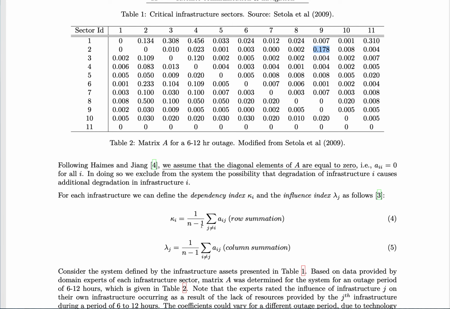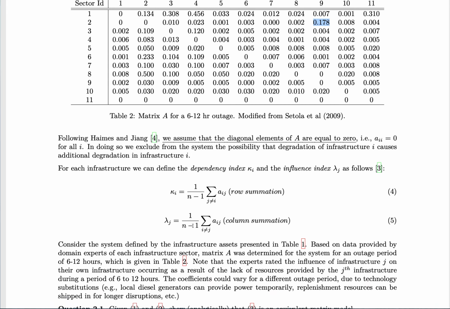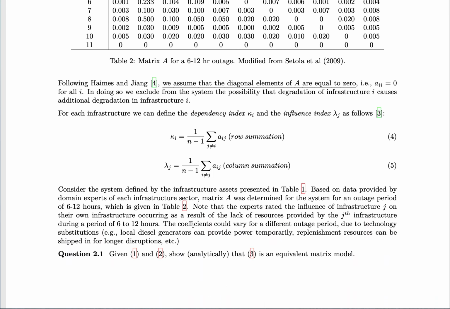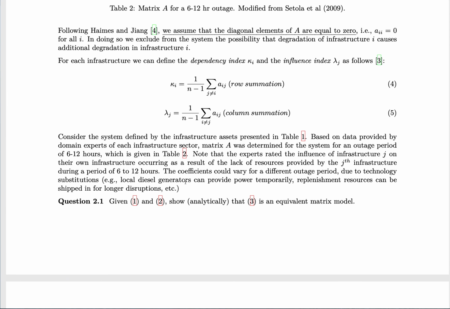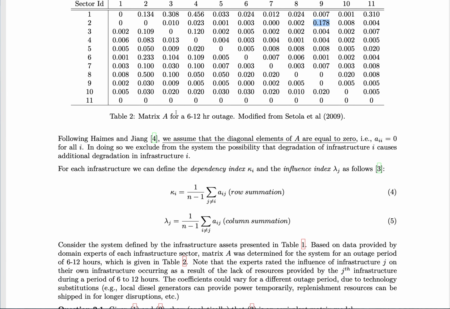As long as you're consistent, if you sum over all the j's, including the diagonal entry, and then you divide by n, you'll get a slightly different answer. It won't be consistent with how other people compute things, but the meaning will be similar. This one just explicitly accounts for the fact that the diagonal entry is 0. So instead of dividing by n and including the diagonal entry, we drop the diagonal entry and instead divide by n minus 1. Okay, so far we have the data for the matrix A.